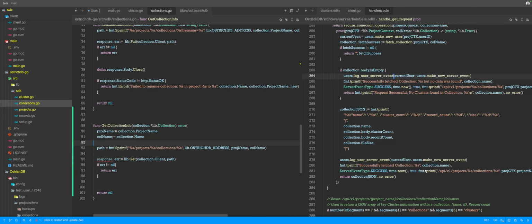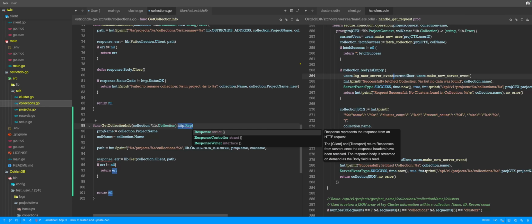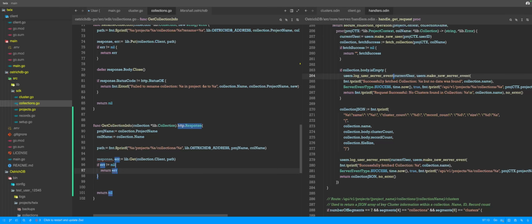Can we return that HTTP response? Oh my God, I did it again. Response is a pointer, so we need to. All right.